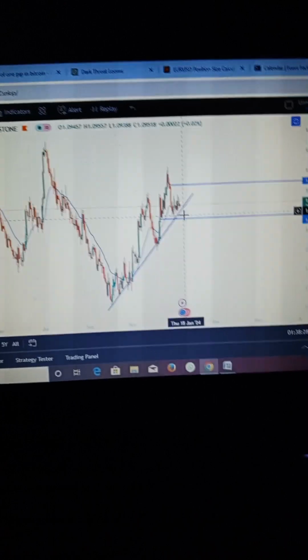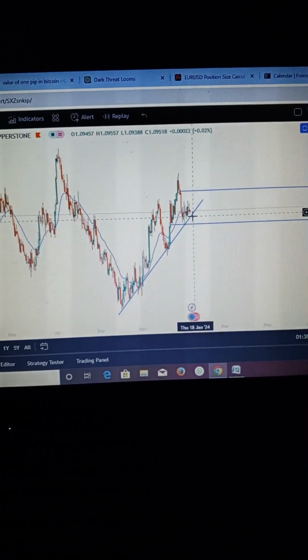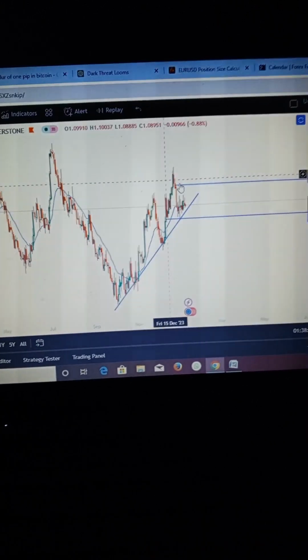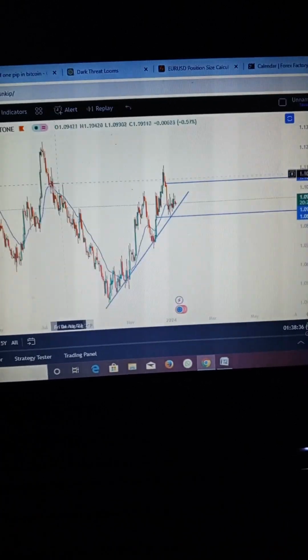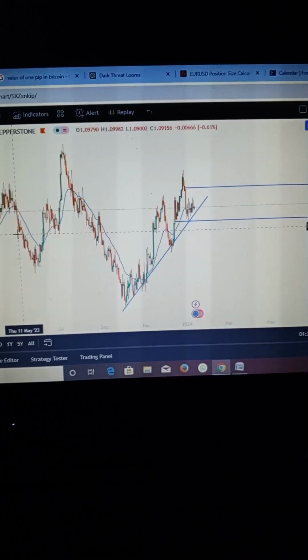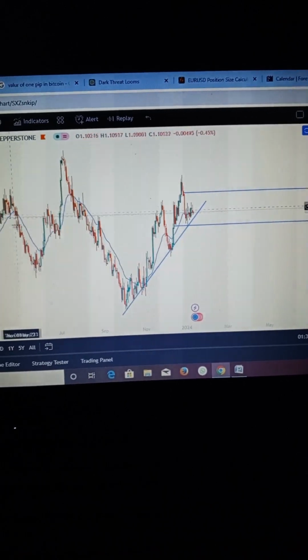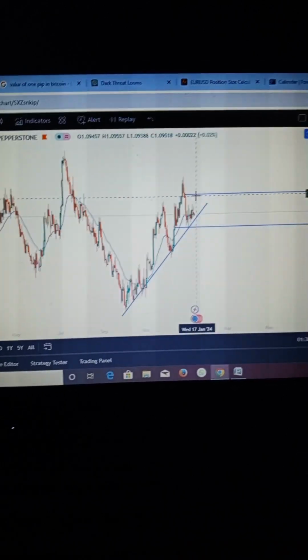And I like doing top down. I like trading from day. So this is my daily time frame now, and then I had to look for this demand zone and supply zone. You see, from here there was a big push, and from here there was a big dump. The last time price got to this level here, there was this big dump, and when price got to this level too, there was this big dump. So this is a very strong supply zone.